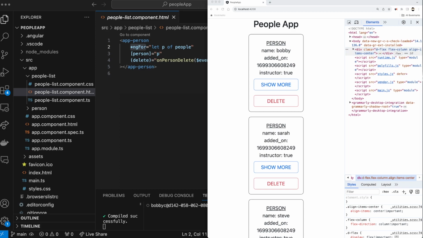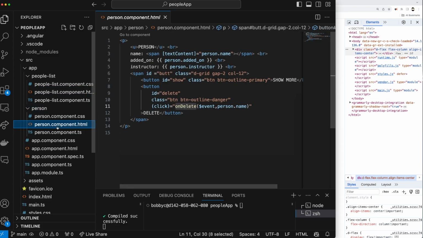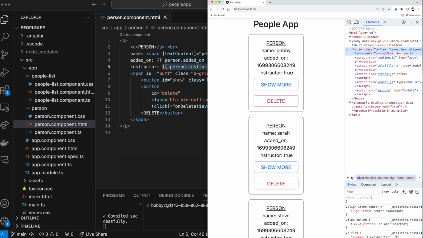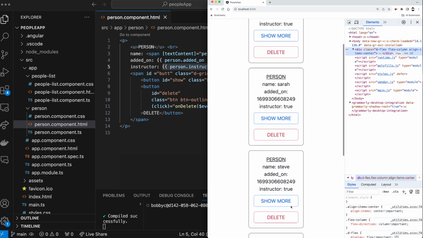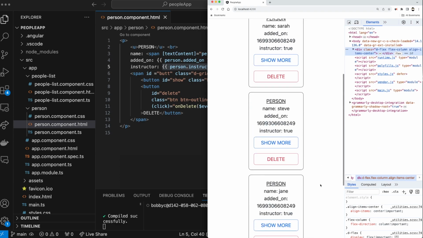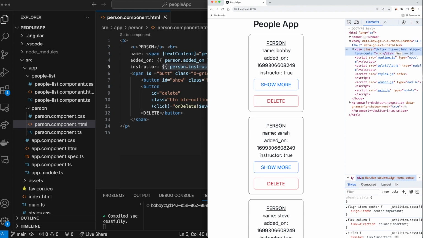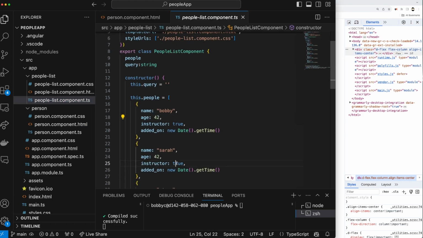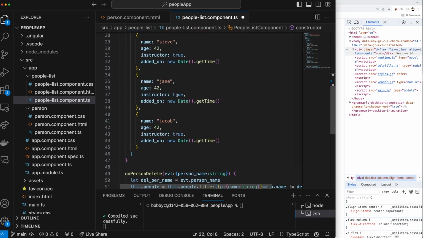So there are other parts of the DOM that I can manipulate. So I'm going to jump over to the person.html here. And let's say that I want this instructor, instead of printing true or false, to print something based on a condition. So over here, instead of printing person.instructor, which currently is just a Boolean, right? So right now we have true, true. We have a bunch of trues. Maybe I should come back and change that a little bit. So we'll come over here and let's say I make some of these people false, right? Just so that we can contrast what it looks like.